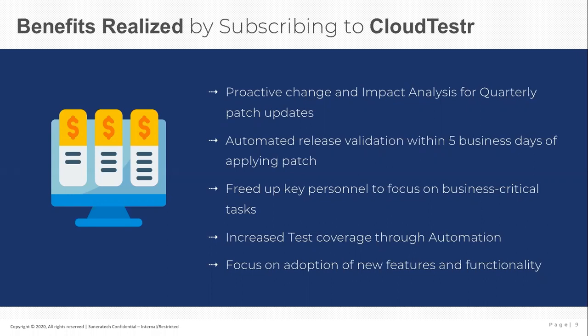For example, if you want to test different types of hires, you can have one automated test, but you can actually run through data management. You can run almost 30-40 different types of hires, right? So that broadens your test coverage as well. So you don't have to just do limited amount of tests because of the time limitation or resource limitation. You could actually do complete coverage through automation. And last but not least, a lot of customers who leverage automation are able to adopt new features much faster. We've seen that almost 2 times faster. Customers are able to adopt new features that are being provided by the cloud provider versus keep putting it off until you have time, but you're losing out on the benefit of being on the cloud, right? So these are some of the benefits realized by this customer.